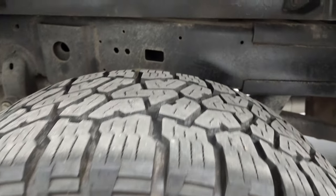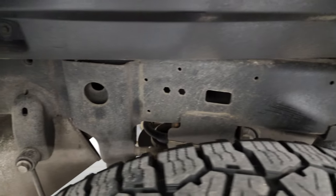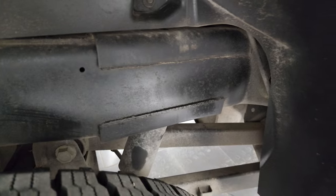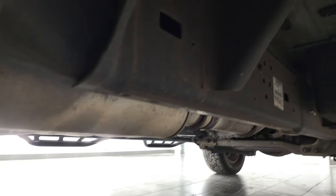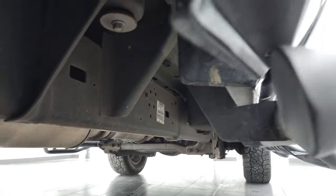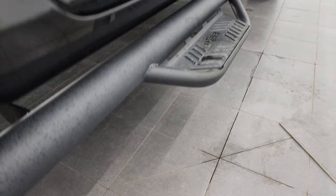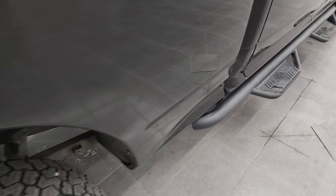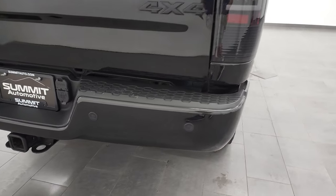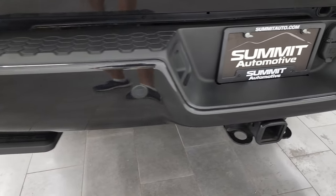Back rim is in excellent shape and the back tires have just as much tread as those front tires, maybe just a hair bit less but very comparable. Once again, that frame and underbody — keep in mind this is a 2016 — just how little corrosion there is on that underbody. It has all the remaining factory exhaust, still has the stickers on the frame and the lower rockers all look really good. You get a nice set of NFAB painted steps and coming around to the back, you get the LED tail lamps. Rear bumper is in great shape, no major dents or dings, does have the rear bumper step and backup parking sensors.